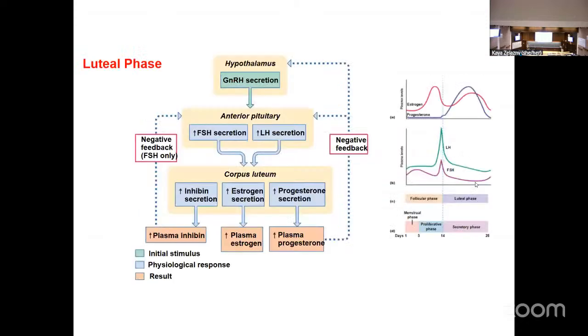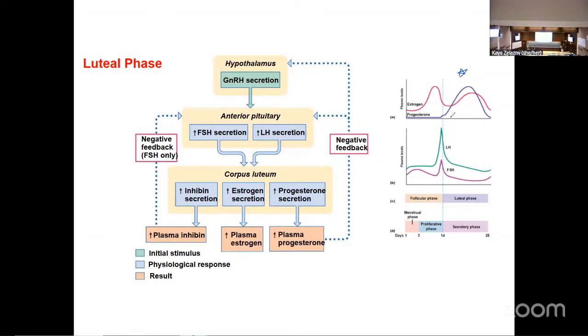Okay, so in the luteal phase, so after ovulation occurs and we have the development of the corpus luteum, we see some more hormonal kind of flowcharts, right? So we're looking somewhere in the luteal phase. We don't really have to be specific about early luteal phase, late luteal phase here. We're not going to see a hormone that kind of switches how it works like we did with estrogen in the follicular phase. So just somewhere generally in the second half.